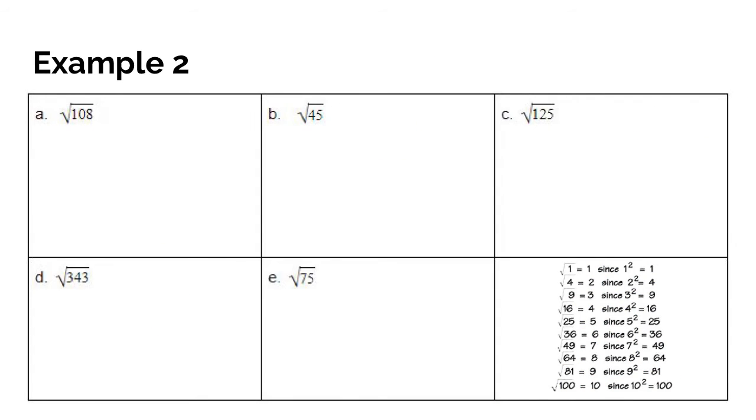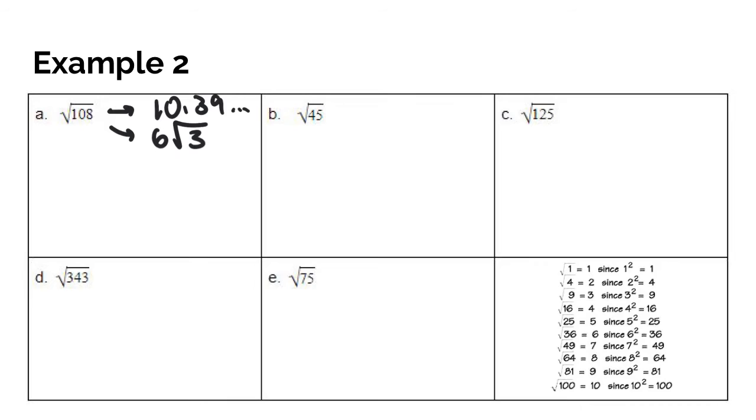All right, now I'm going to go through some examples of what happens when you don't have what's called a perfect square. So for example, if I were to take the square root of 108, if you have a calculator and you type that into a calculator, your calculator is going to give you something different. Okay, it's either going to tell you two things. One, it's going to give you a decimal like I talked about before. So as a decimal, this would be around 10.39, and then it kind of goes on and on. All right, or your calculator is going to give you something weird looking, 6 square root of 3, and I'm going to say 6 radical 3.